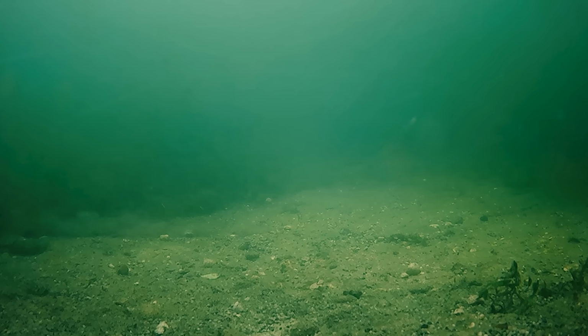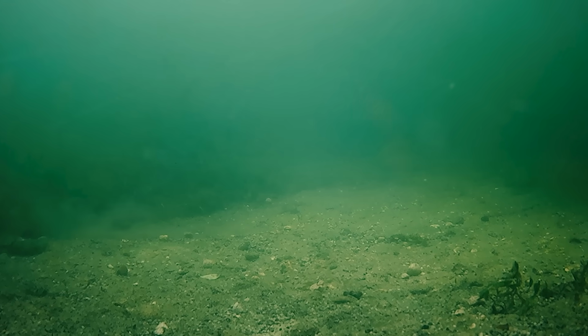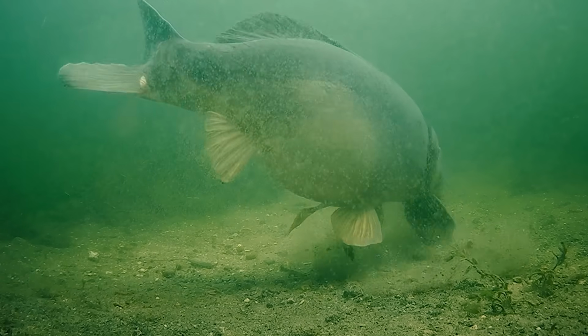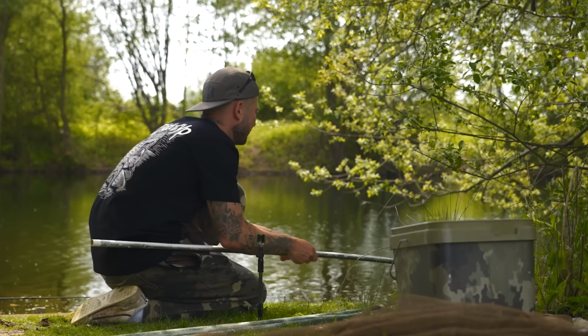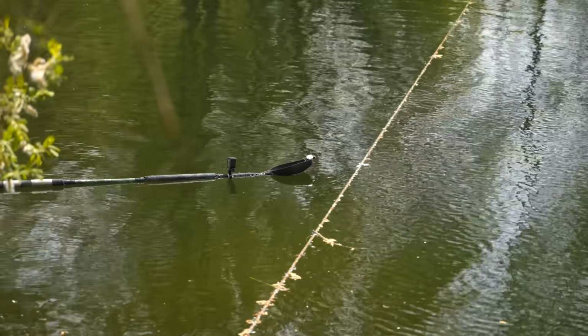Right, I've been watching the cameras for a long time now, and in my head, this is what's happening. The first day we got here, the morning period, we missed it. That's when the most activity was. Rod went in the water, fished over a very small amount of bait, the idea being that we'd get a bite quickly. The fish didn't turn up. They were there beforehand. They weren't there once the rig was in.